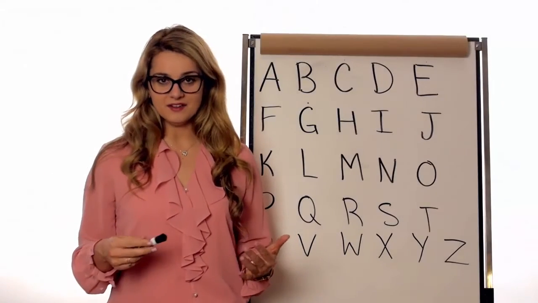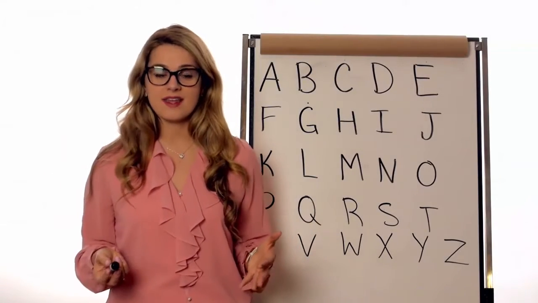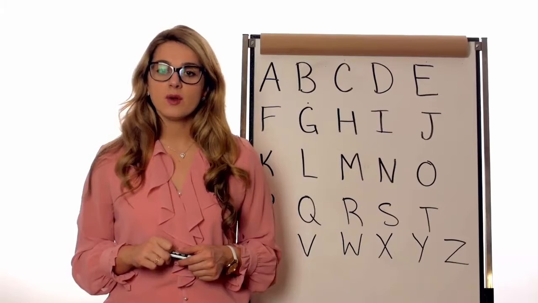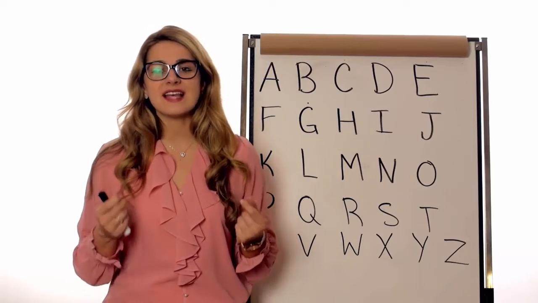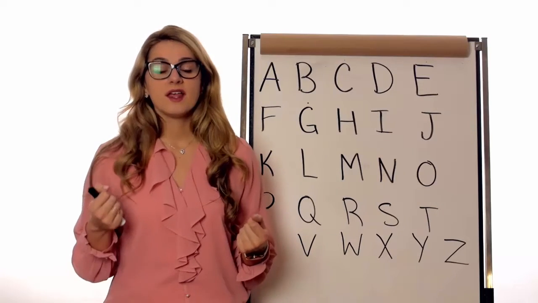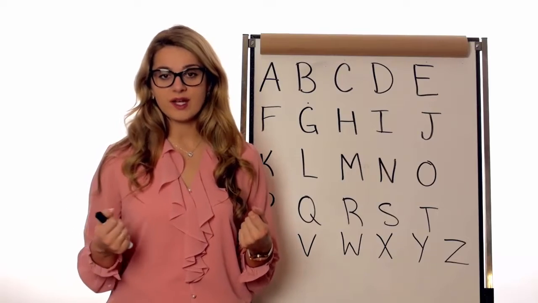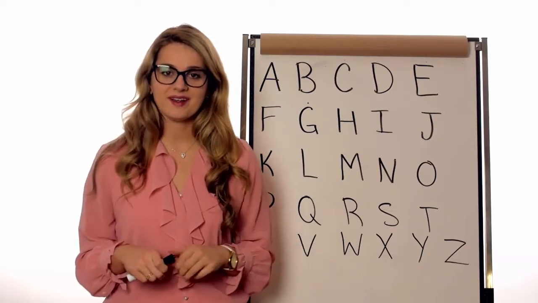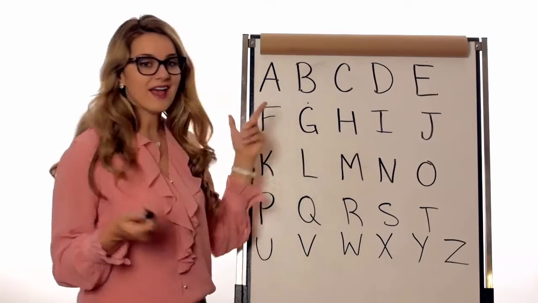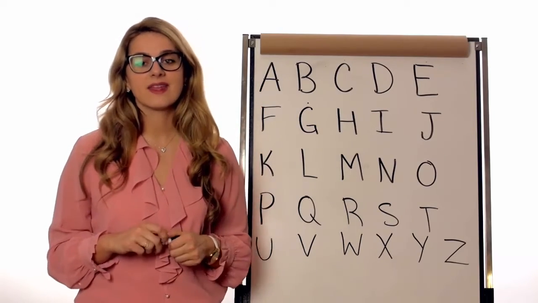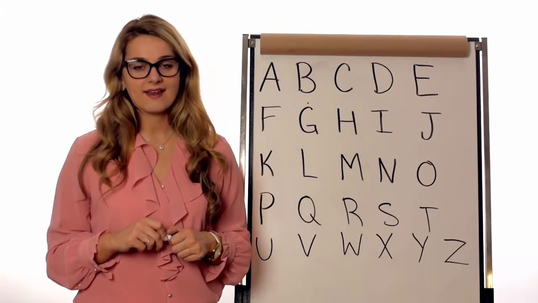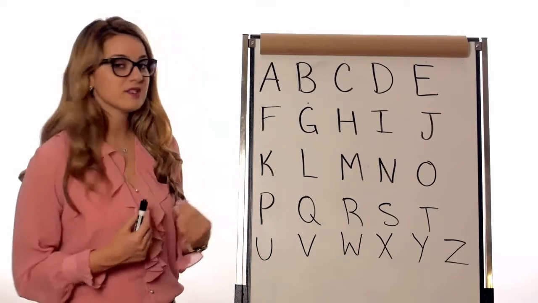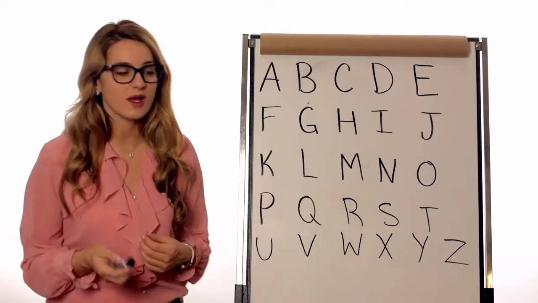Now that we have the alphabet down and you know how to say the alphabet in French, I am going to show you what sounds each letter makes. This will help you later on when you're ready to start learning how to read and practicing reading. Okay, so for the first one we have A. This makes the sound A. Okay, so I will say it and then I want you to say it as well.